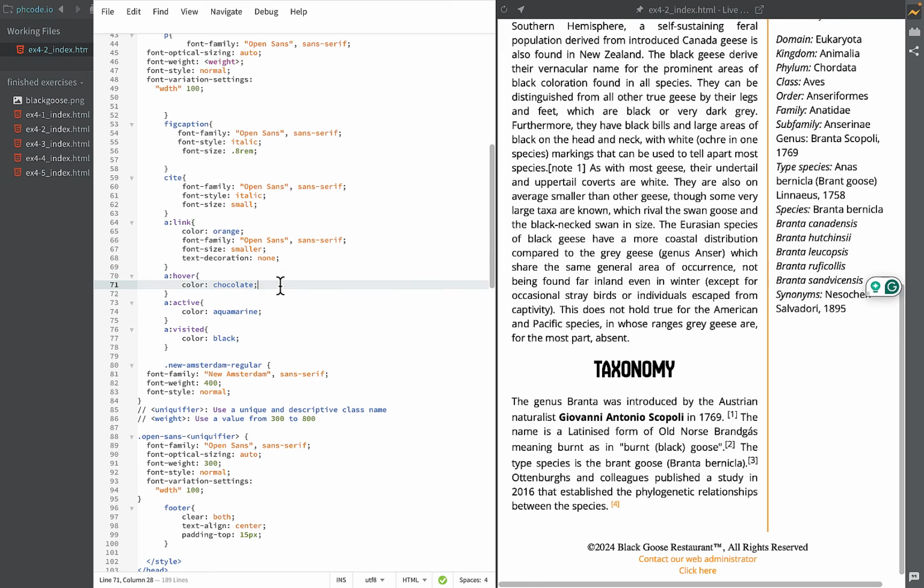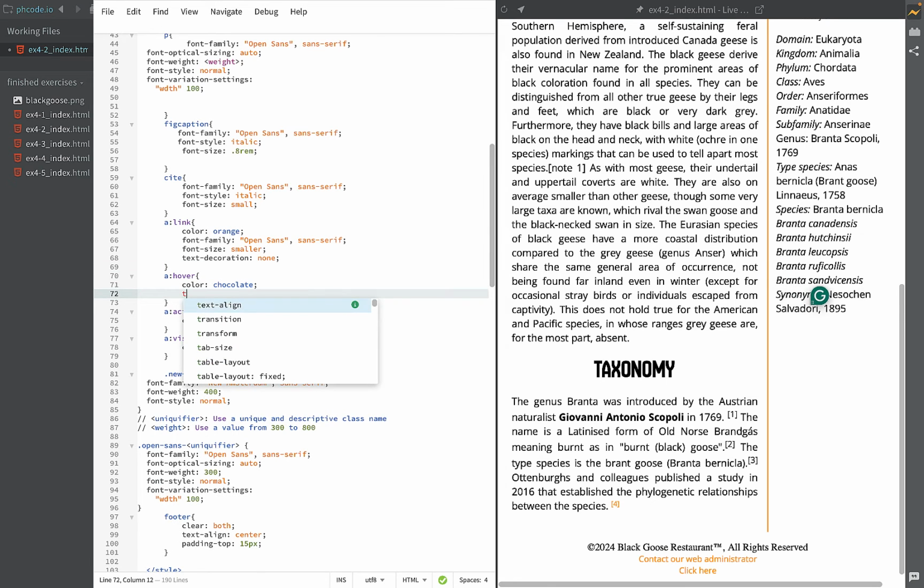So if I wanted that to pop up in a hover effect, text decoration, and I can say underline. And then when I hover, you can see that it gives me that extra underline. So that's a way you can add and remove that standard underline that comes in with your hyperlinks.